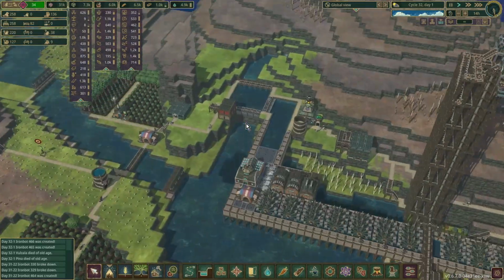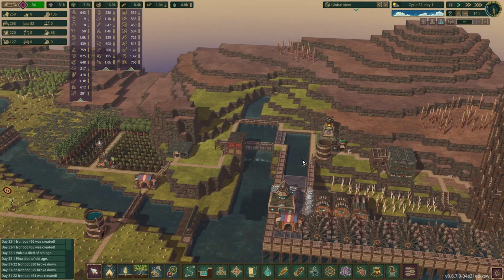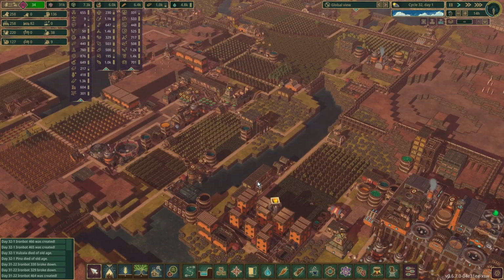I'll tell you what. Let's open those as well. We'll split the flow between the two, at least until this is filled. Yeah, that's what we'll do. And I'll spin on for a few more days.